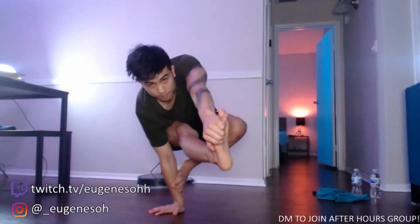So for example, we'll get into one-hand presses, but for example, this right here is one I practiced a lot. And then we'll get into one-hand presses. There's a couple different ways to get into one-hand presses.